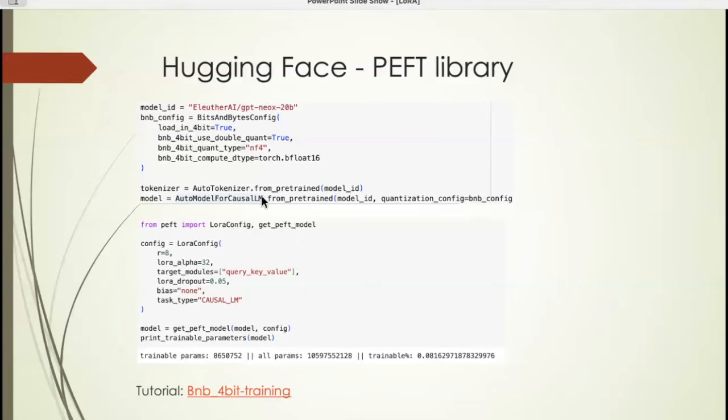If you are interested, all of this is copied from this. You don't need the link. You just search BNB 4-bit training. I can also send over the link in the chat. And this contains all the tutorials of this step of how you can run a QLoRA, how you can fine-tune a QLoRA with these packages and settings.